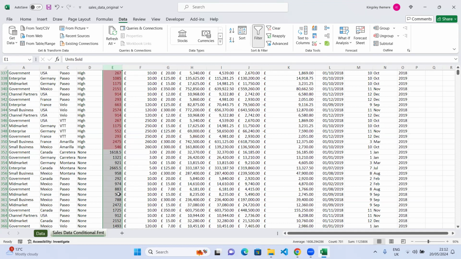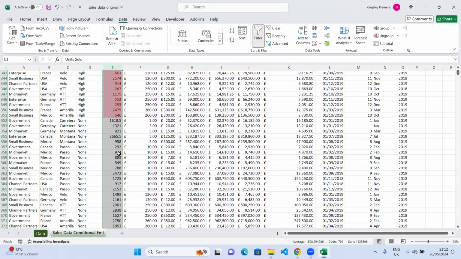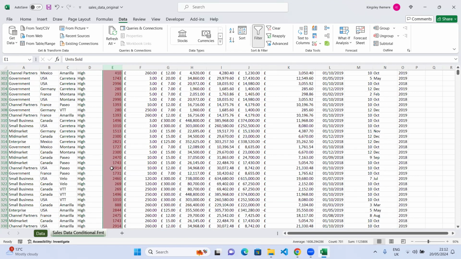Now these ones without the red are the unique numbers. They don't have any form of duplicates. And this way you'll be able to know the duplicate values in your data set. And if you want to remove them, you remove them. And that's a very simple and very useful thing to do.